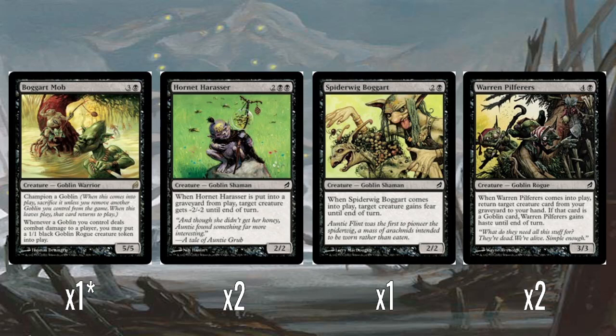Two Hornet Harassers, 2 colors and 2 black for a 2/2. When it dies, it gives a creature -2/-2 until end of turn. It's okay, and you've got sacrifice effects, so you can sort of trigger this whenever you need. Maybe a little expensive at 4 mana, but I think it's basically fine.